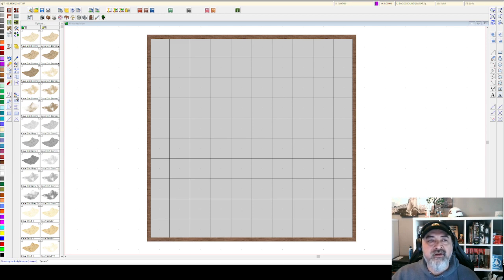So if I right click on default terrain, it brings up what is available as a terrain drawing tool in this set. I'm being very specific about that because this is the default. All of this is modifiable. All of this is customizable. You can do all kinds of crazy things. We're not worried about that right now.